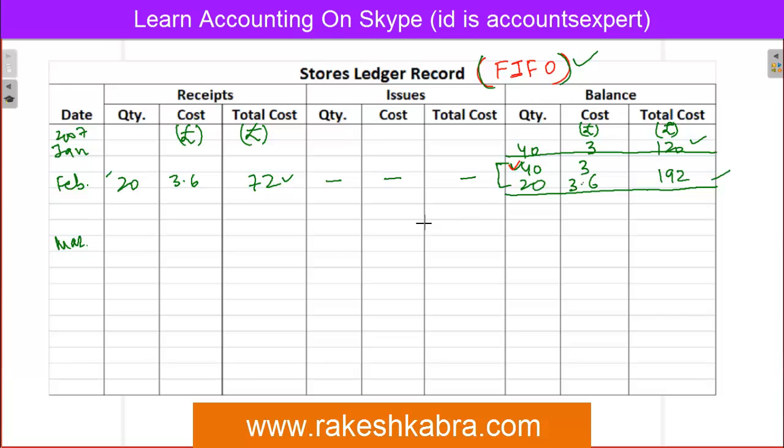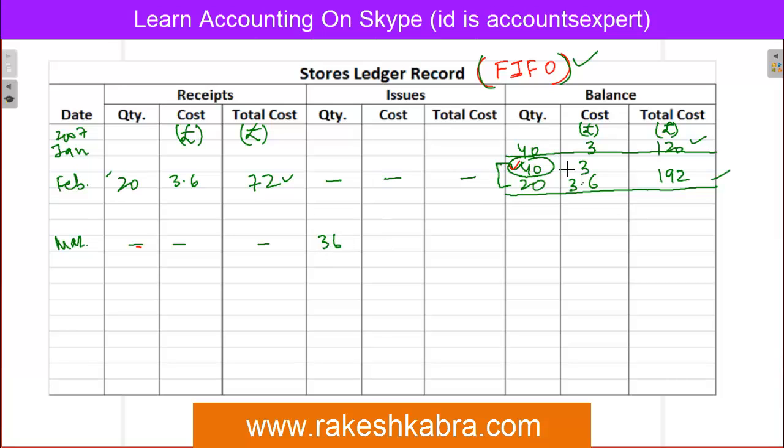Getting my point? So right now there is no receipt, because we sold the units. And how many units we sold? 36 units. And these 36 units are from this lot. From this lot, first in first out. So this is the first in. So now we will assume that these 36 units we sold from this lot.